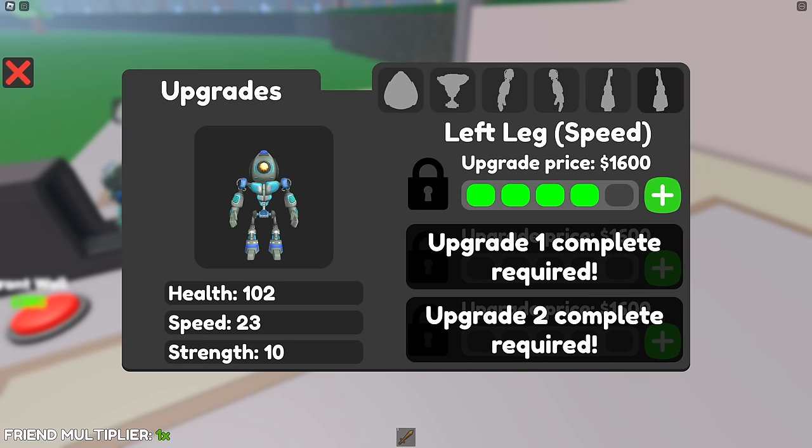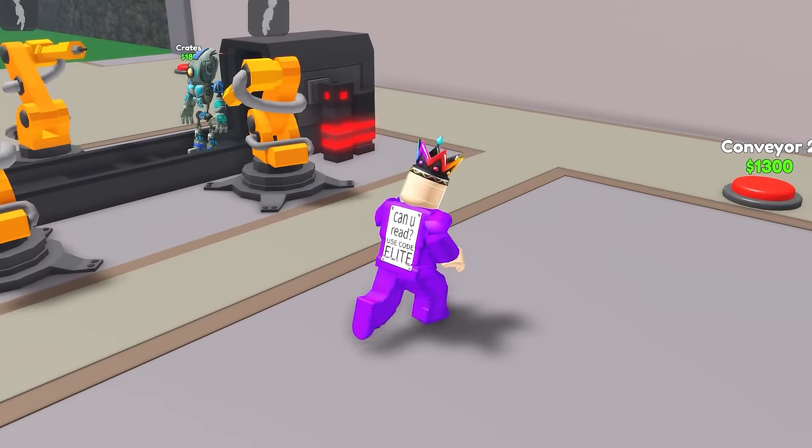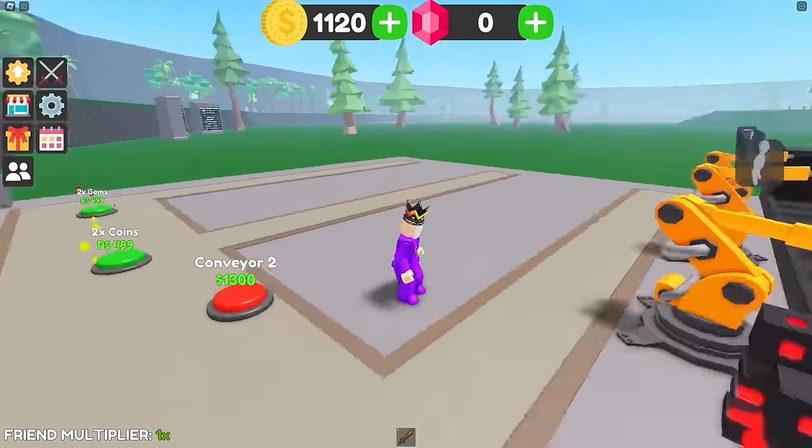Speed should be quite high, and his health is a little bit higher as well. That's it. Look at his speed. Look how fast he runs. Look at his little legs. So proud of him. He's done such a good job. But we need more of these. That's what we need. More.